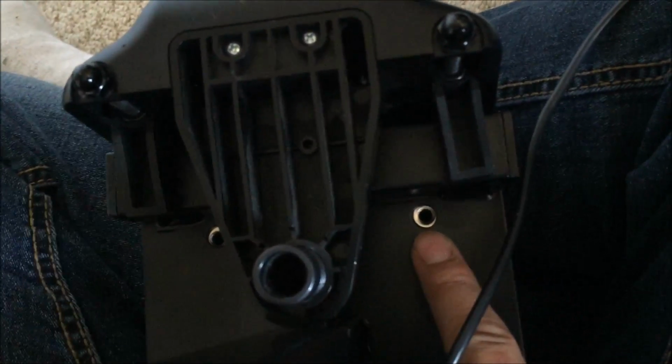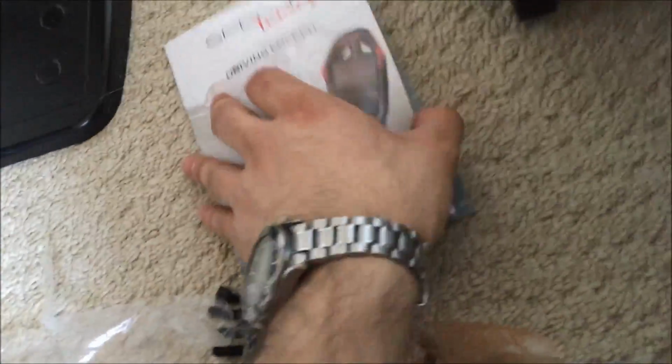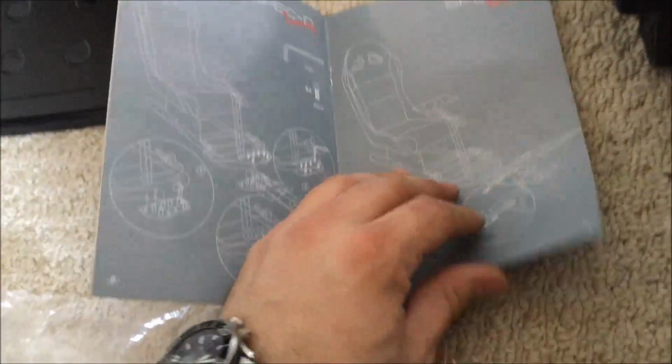I just want to quickly point out that this rig is actually designed to work with the Logitech wheels. And as you can see here, the pre-drilled holes in the mount for the shifter match up perfectly with the pre-drilled holes in the Logitech G25 shifter here. So it's just a matter of getting it positioned in the right spot and then tightening down screws. That is fantastic. I know a lot of people use Thrustmaster and other products, and it does actually include extra hardware to mount your Thrustmaster wheel, like this here and whatnot. So let me show you that real quick.